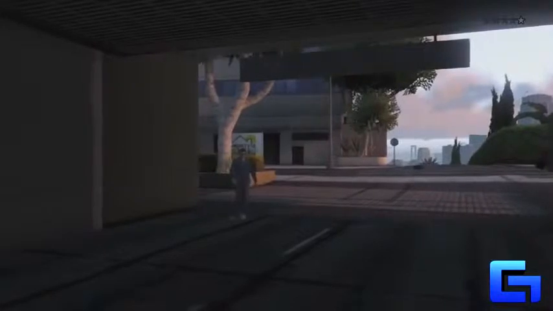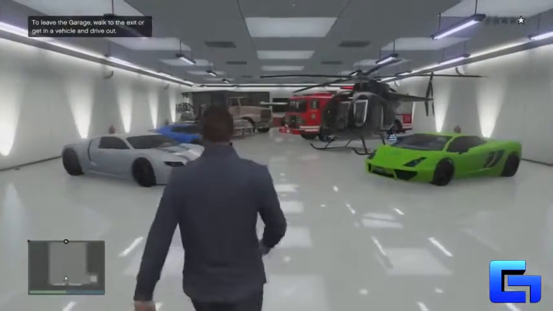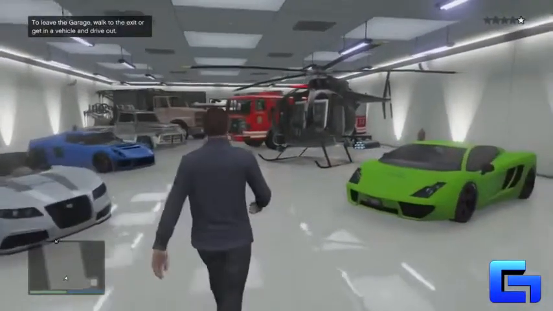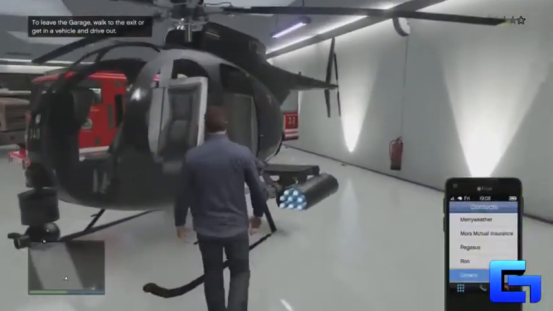Alright, so just go ahead and go inside of your garage and then go up to the vehicle that you want to add insurance to. This isn't really useful for any vehicles that aren't glitched out, like the Buzzard, because obviously you can't take this to Los Santos Customs. Alright, so just go ahead.